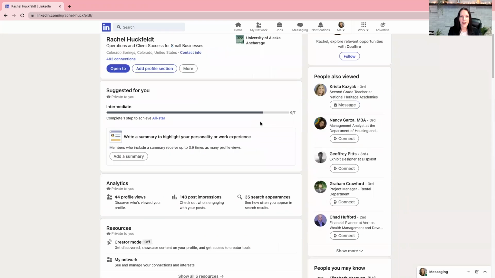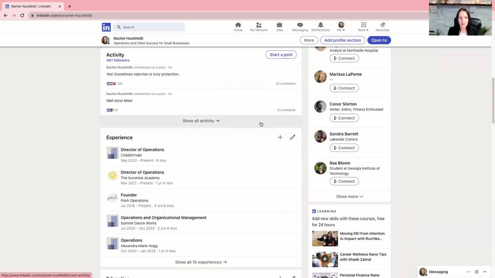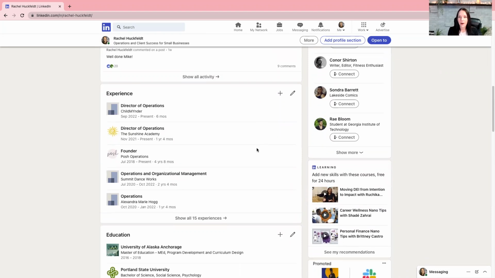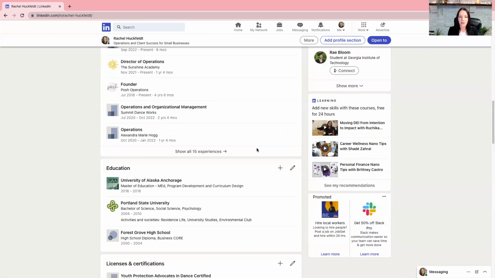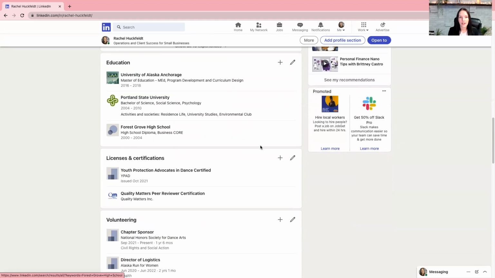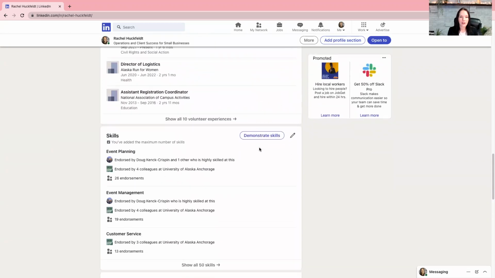Now, I encourage you to really build out a LinkedIn profile. It doesn't need to be super long as far as how far you go back in your experience. So you can go back like 2 years if you want. Really, it's a great networking platform for VAs because there's a lot of professionals on here who are starting to work remotely. Now, when I say that work preference, people prefer to work remotely now. Their preference for that is growing every single year. And so being able to network on LinkedIn is really just going to be something that you keep in the back of your pocket, and it could really benefit you in the long run.